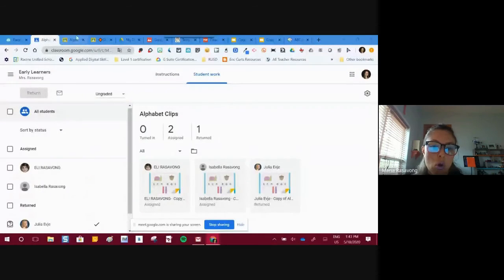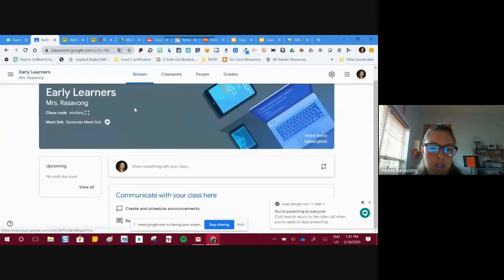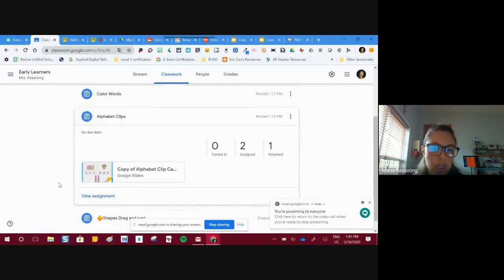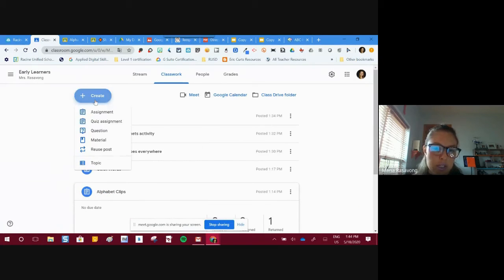Something else to do, me personally, I like to create topics for my Google Classroom, so all my activities don't show in a disorganized way. For example, they all show right here. You can actually create topics to keep it organized. So I can create one that is about shapes.